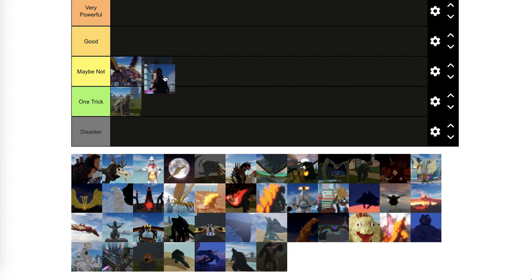I'm gonna be honest here. I really like Gojira a lot. I think it's very easy to play now. I'm tempted to put this in B tier. I really like Gojira now. I mean, on my list, he's almost in B tier. He's like very high C tier.